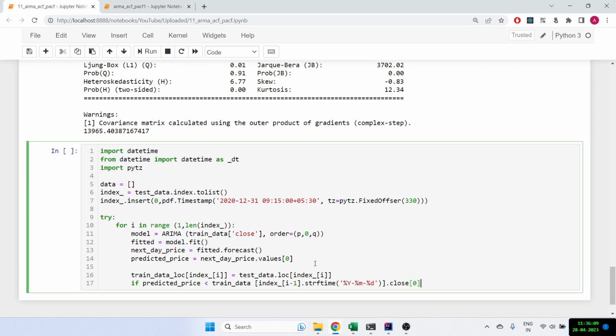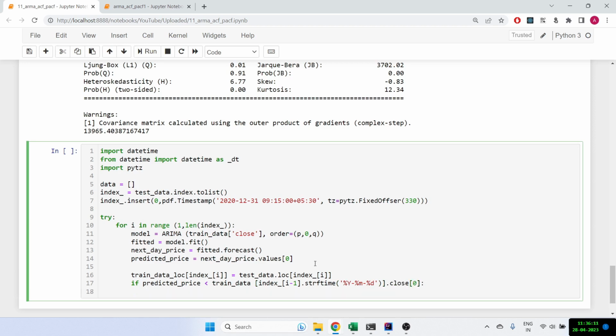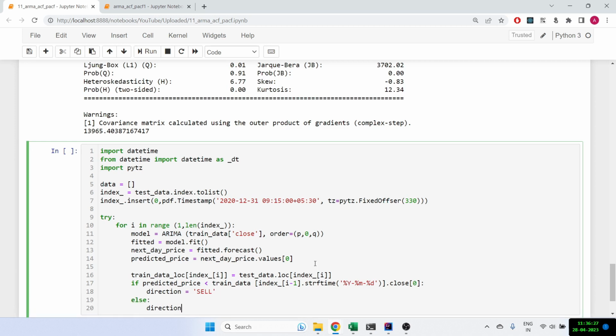Basically what I'm checking is if the predicted price is less, then I will have to sell. So my direction becomes sell, and else my direction becomes buy. So that is all I need here.